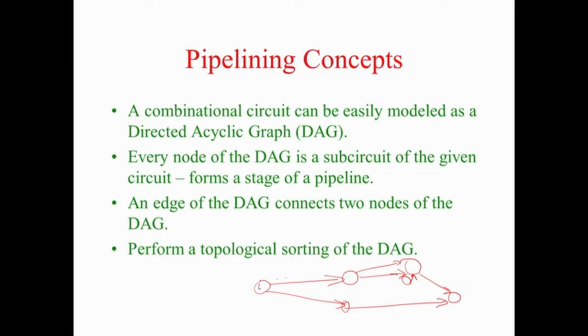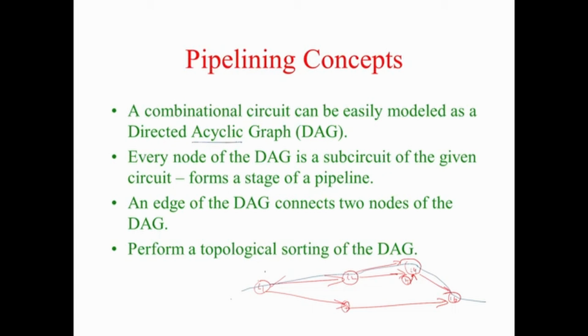It goes from i to j, and there is no cycle. I can't start from any of these nodes and come back to that node. For example, I start with I1, and I can go to I2. No way can I come back to I1. So I can only go to I4, I can't come back to I5, I can go to I6 and finish. You are able to follow this? So no way can I come back to the same node in a directed acyclic graph. That is why we call it an acyclic graph. There is no cycle here.